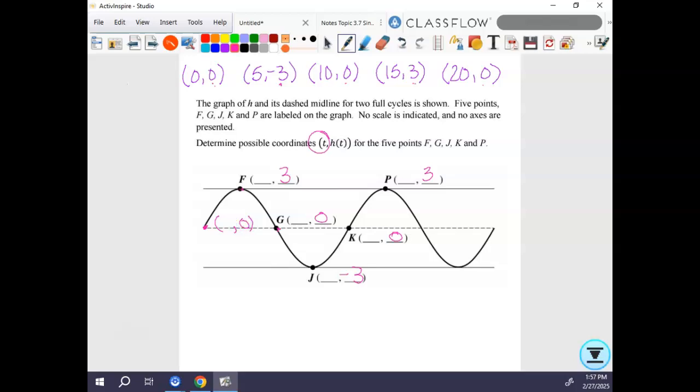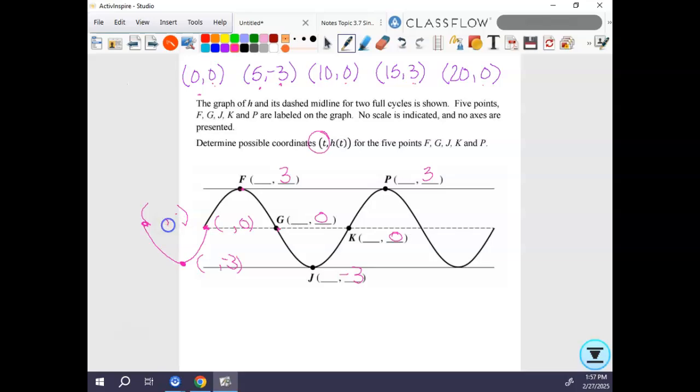Then I have to ask myself, would it make sense for this point to be 0, 0? Based on the other points that I have. Because remember, these are in order, right? So after 0, 0, I have to be able to put this point. So after 0, 0, the graph goes up to 3. It doesn't go down to -3. You with me? That's how I know it can't go there either. So if I continue my graph, I have a point there. Obviously, that's not 0, 0. That would have to be something -3, right? And then I come back up.